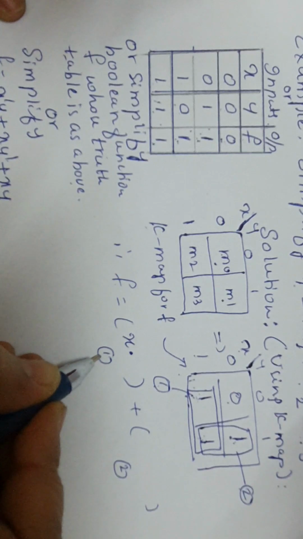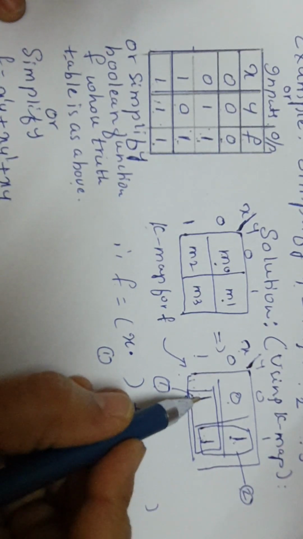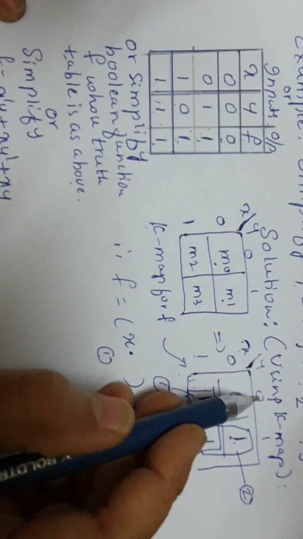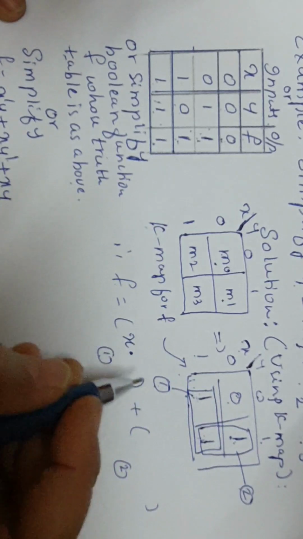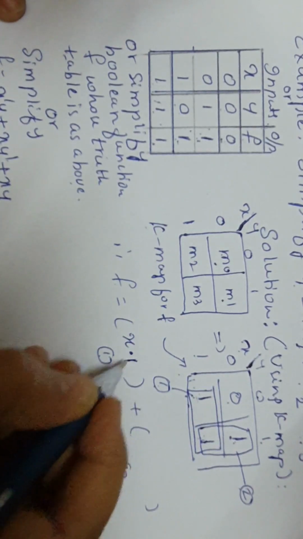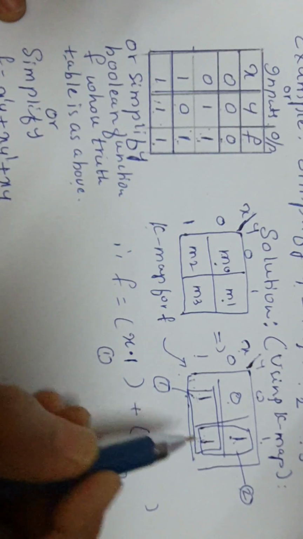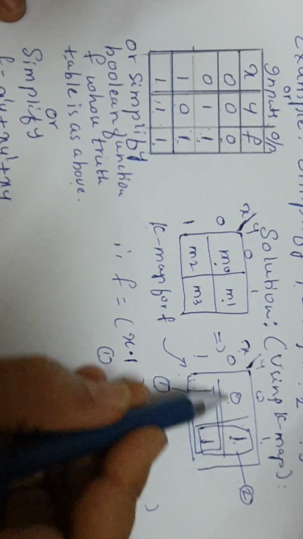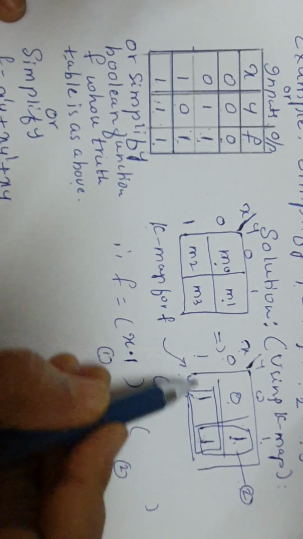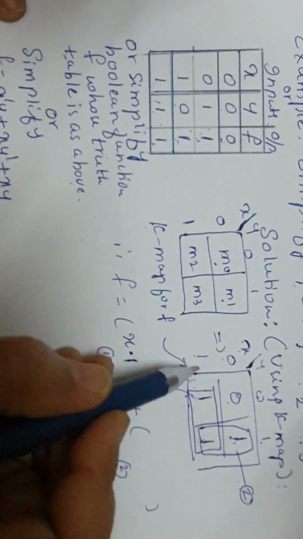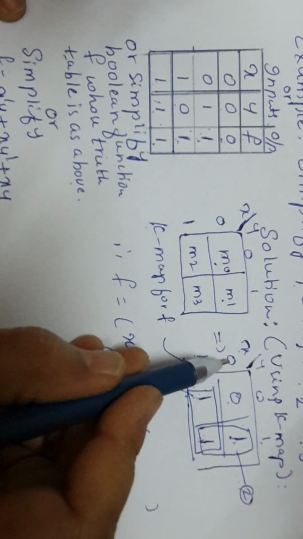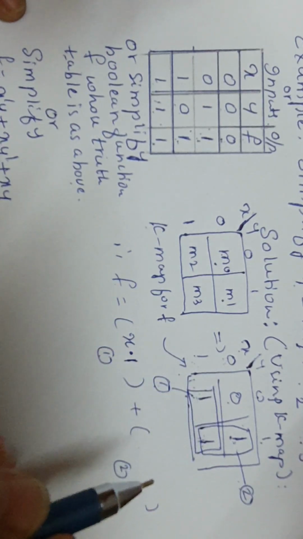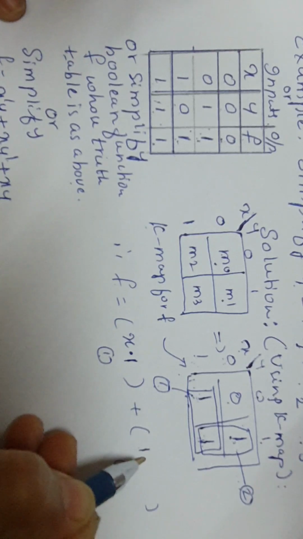And for the first group, column wise what is common? These 2 ones fall in this column. So column wise nothing is common, just leave it as it is or write 1. Okay. Next consider this second group. There are 2 ones. This one falls in this row, this one falls in this row. Then in these 2 rows, these are covered, so we have to compare these 2 rows. Row wise nothing is common. Okay, so we'll simply write 1 and.